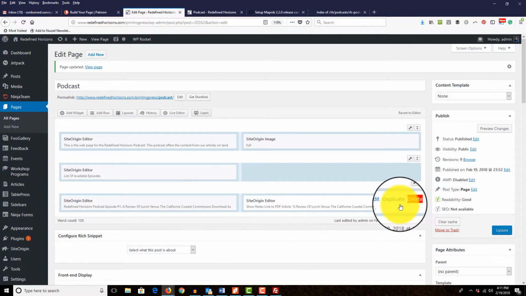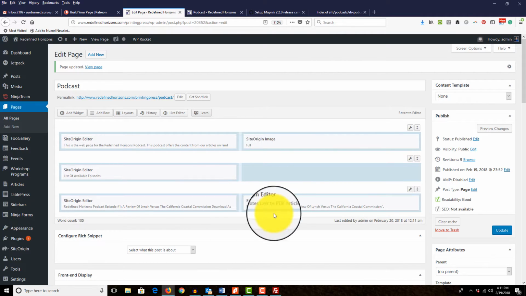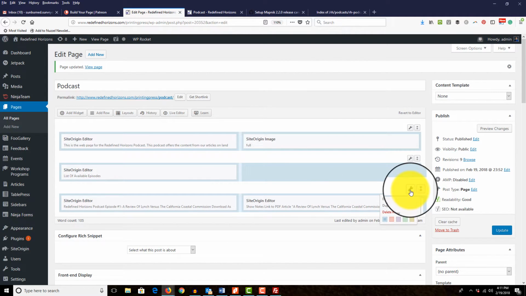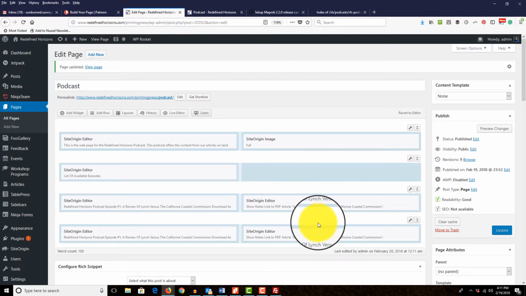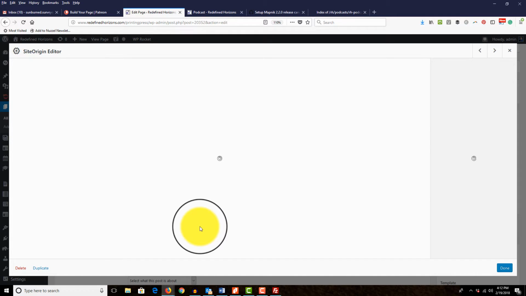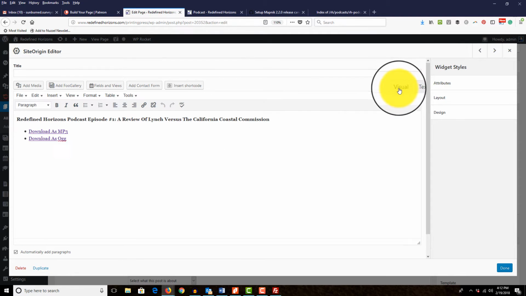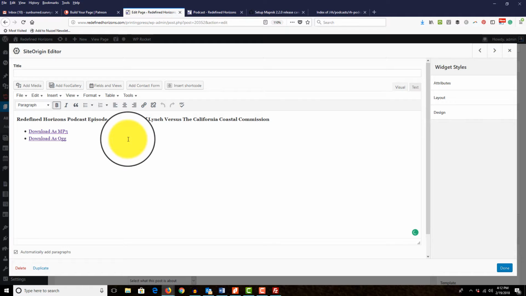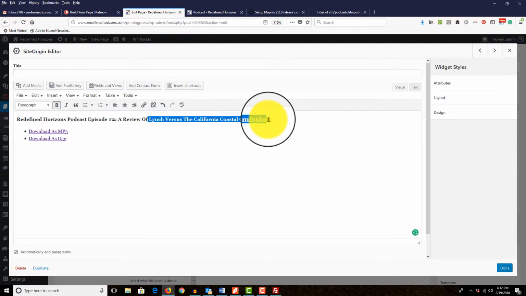All right, so first we need to add our row for our next podcast. So since we already have a row kind of set up the way we want here, we're just going to hover over the wrench and we're going to tell it to duplicate that row. Boom, there it is, super slick. All right, so we can go into edit now and jump over here to the visual tab, and we're just going to update our title. So this is episode 2, which is a review of Sharma versus Tyanikov.